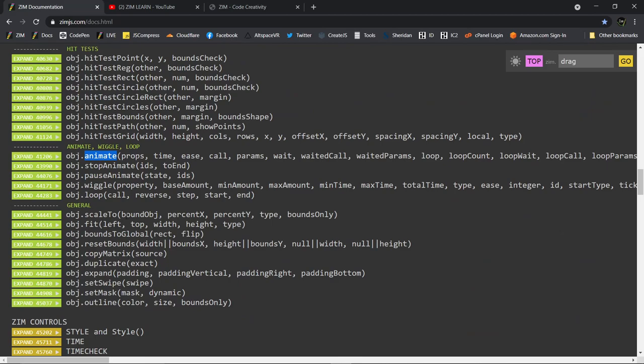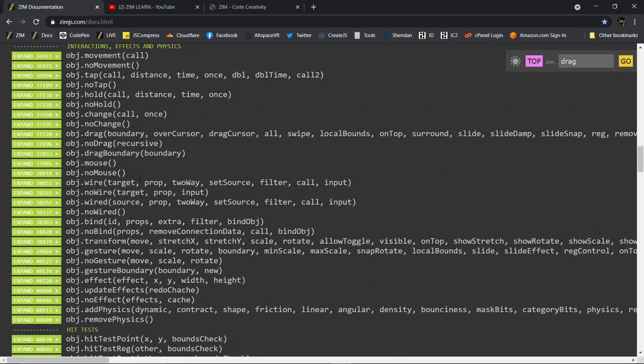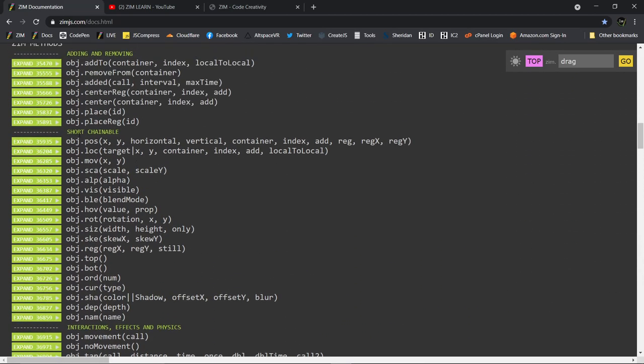But you can see that there's a bunch of methods. Amongst those methods are what we call the short chainable methods. These replace properties. And there's pose and loc. Those are two different ways. Why don't we look at pose and loc in this basics thing and then sort of wrap it up about there. I was wanting these videos to be around half an hour and we're just over half an hour. But I feel like we haven't really done too much. We talked around, set the layout of the land, but haven't done too much.